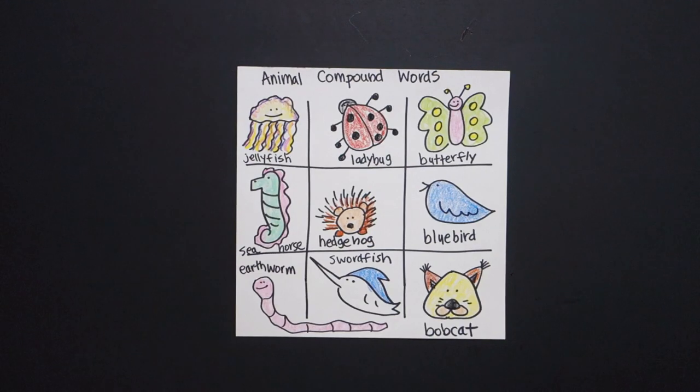Okay, I had fun drawing these animal compound words. Jellyfish, ladybug, butterfly, seahorse, hedgehog, bluebird, earthworm, swordfish, bobcat. Okay, bye-bye.